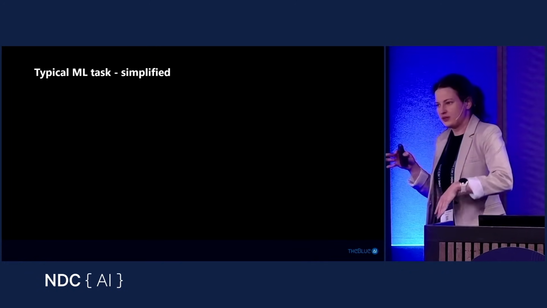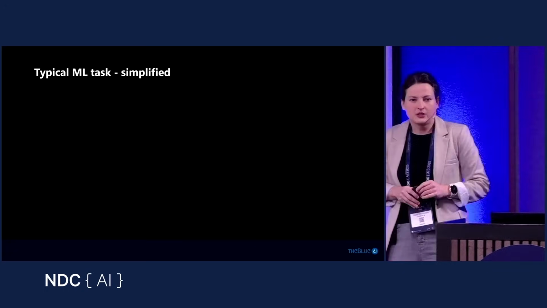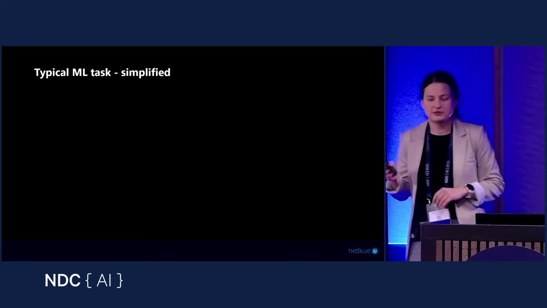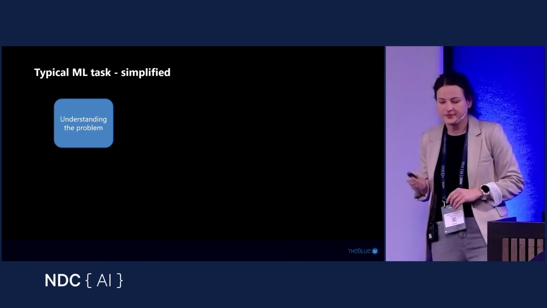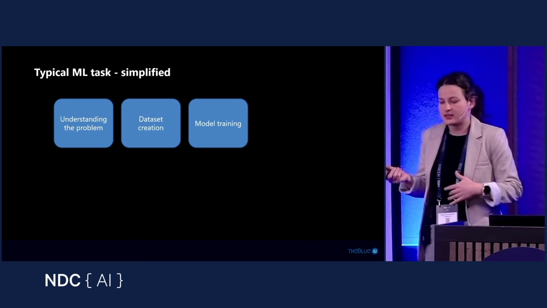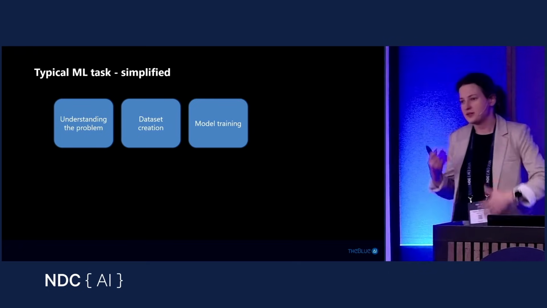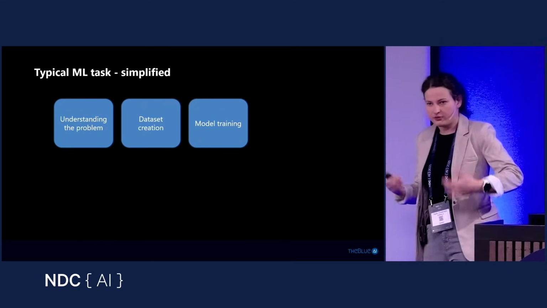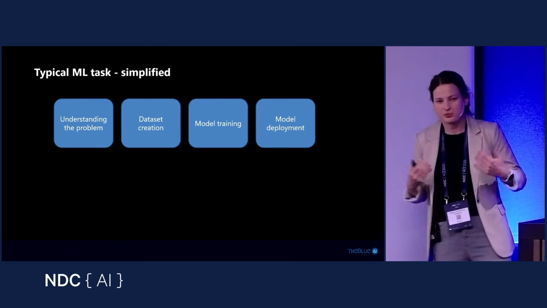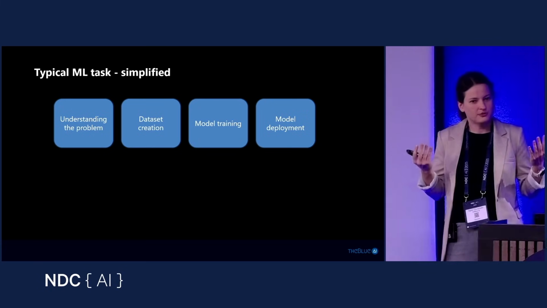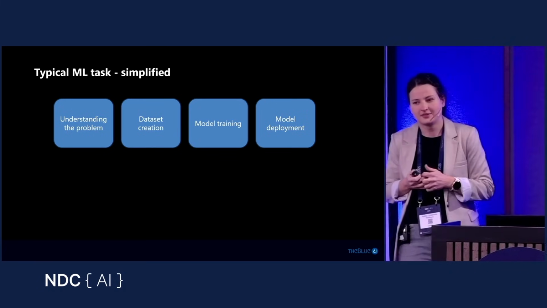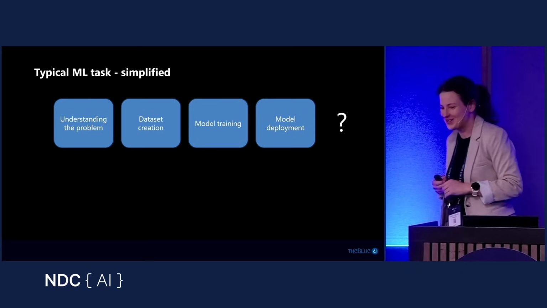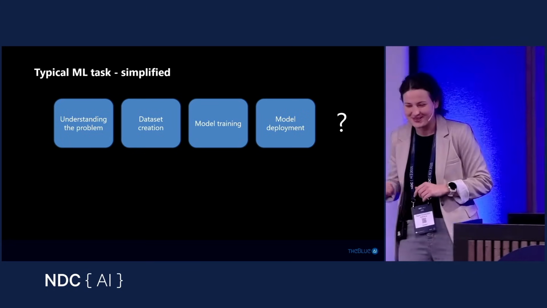But before we do that, let's just recap very quickly, how do we usually work on machine learning projects? In a simplified way, of course. So we start with understanding the problem. Then we collect our data set. We do many different experiments with different architectures. Then we finally have the version that we're happy with, and we deploy it in production, and we live happily ever after. That's good that there are some laughs in there, because, of course, life doesn't work that way.